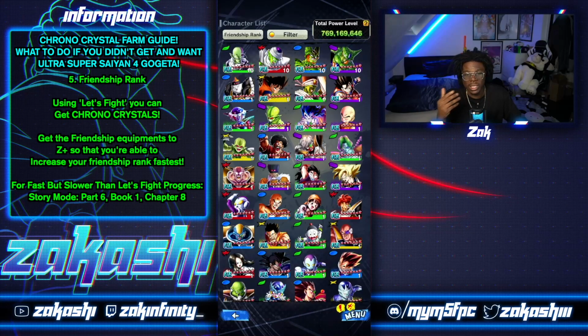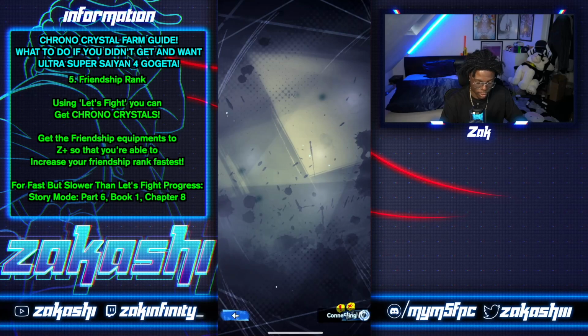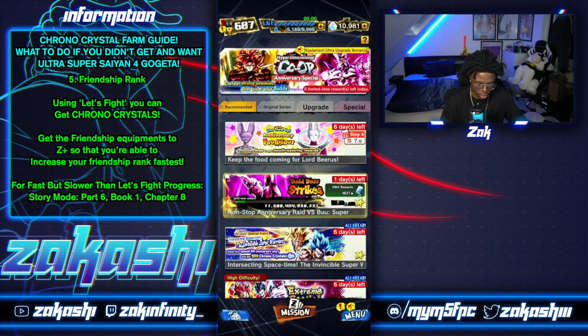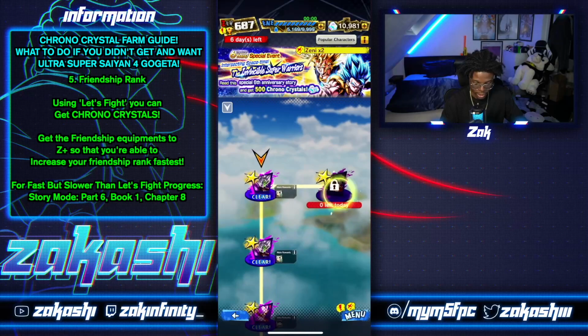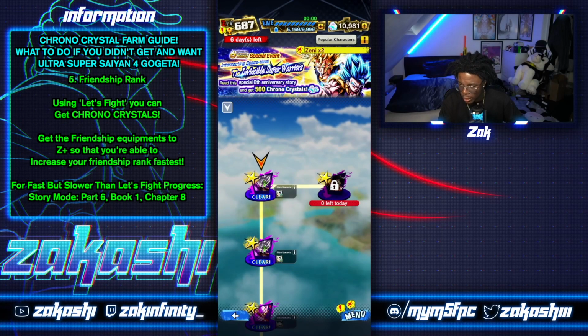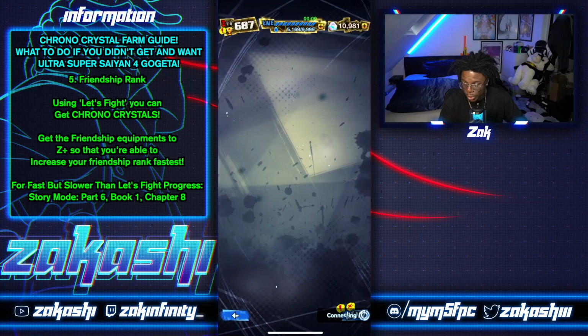If you use the Let's Fights, you can also use this battle over here while the anniversary is on. So if you go to event, you go to recommended, you go to the new Vegeta and Gogeta event for the anniversary, and you press this event here, that also gives you a lot of friendship points. And I believe the other mission here, I have it here, it's part 6, book 1, chapter 8.